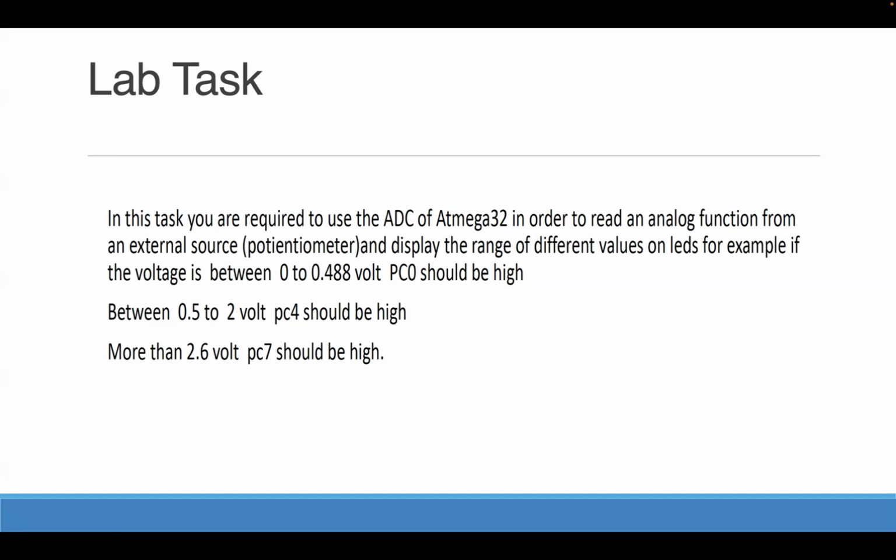So the value of the high voltage is in the range of 2.6 to 5 volts, and the lower from 0.5 to 2 volts.